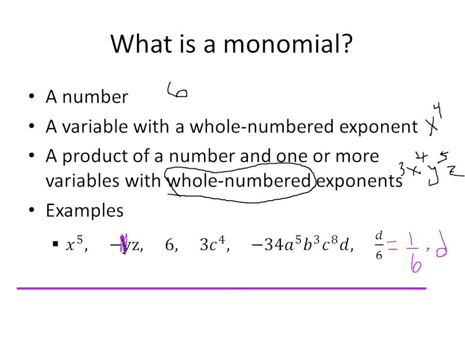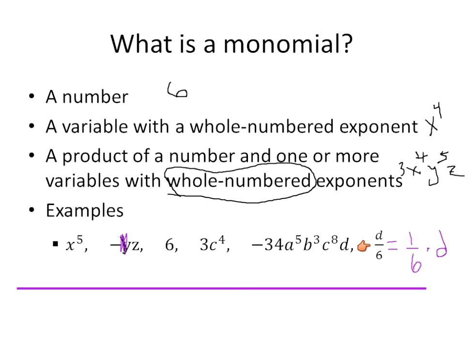And since it's D over 1, if we think about it in terms of multiplication rules, then the D would end up on top if we actually multiplied it out. So we're actually looking at this third example here that describes what a monomial is, because we have our number 1/6 times our variable with the whole number exponent, and the exponent on the D is a 1. It's important to be able to look at it this way or this way as we go through our work.